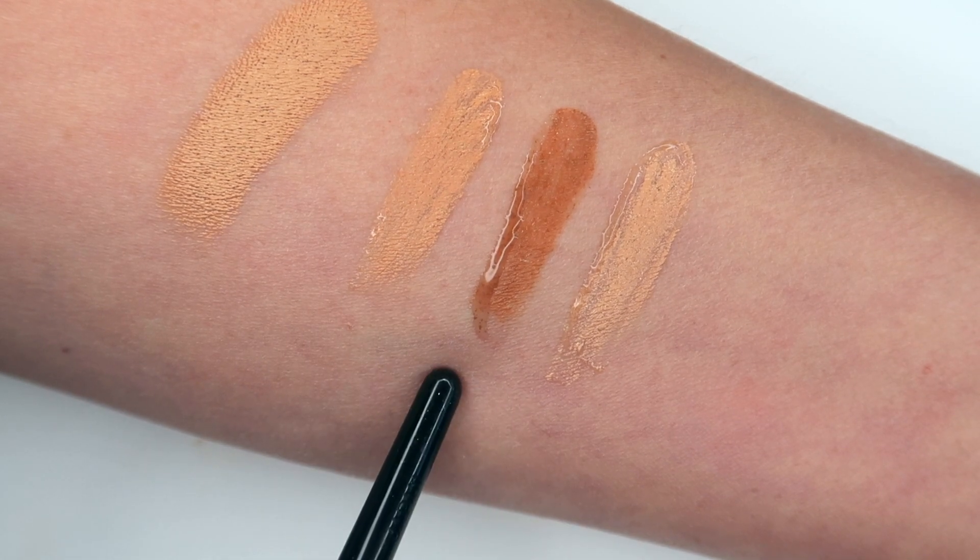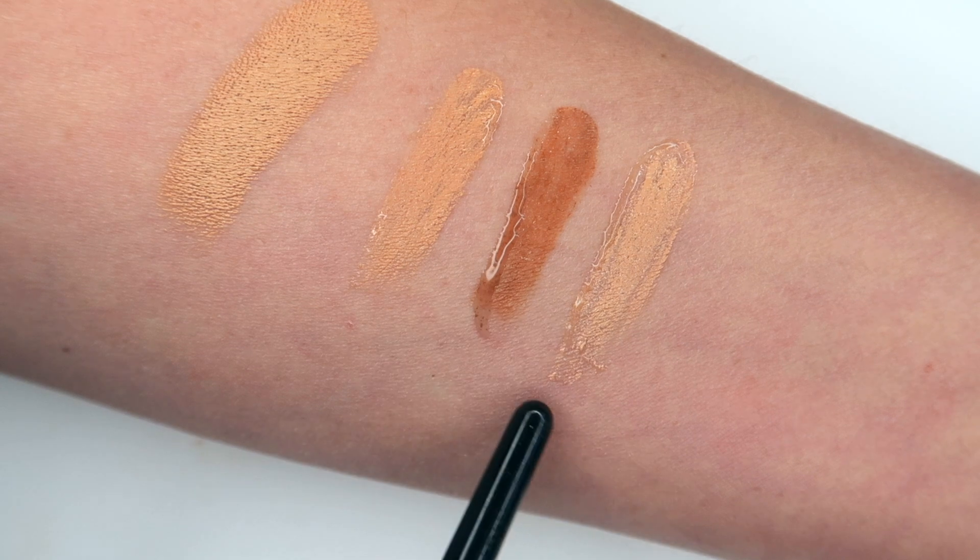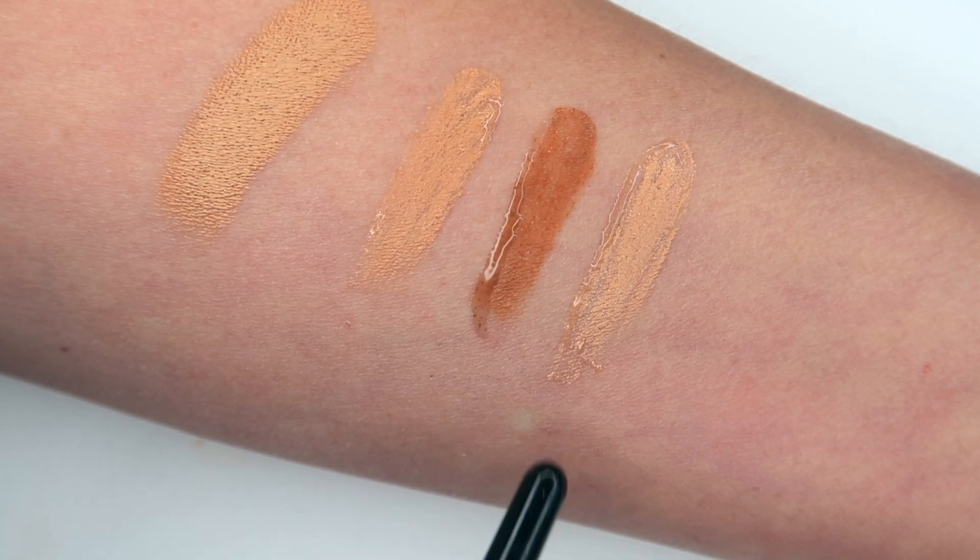This next one is not a new product — I think it's been in favorites before. It's the La Beige Waterfresh Tint by Chanel. I've had a chance to try all of the shades, and I picked two new ones I've been loving. The medium plus is a little bit deeper. I will show you a swatch of it as well as the shade deep. I've been looking for one to serve as a bronzer because this really just stays in place and melts so beautifully. I have it on now in the shade deep. I was using medium for a while, but since I've been in the sun a little and I tan quickly, I needed something more tan, so medium plus is perfect.